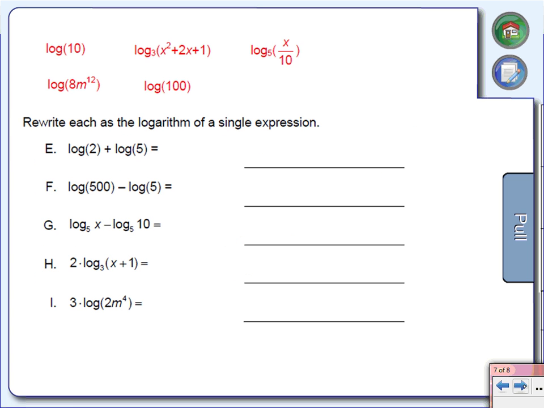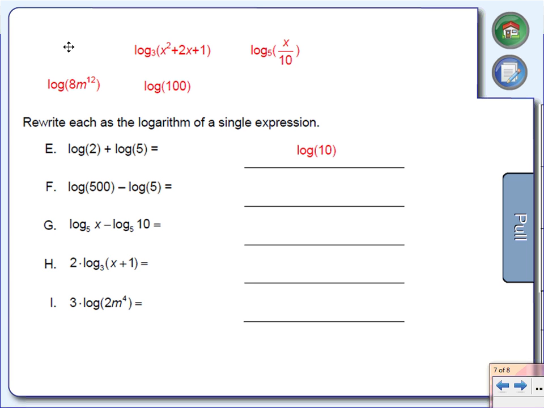All right, let's go to the next section here. Here it says for us to rewrite each logarithm as a single expression. So the first one we have here is log of 2 plus the log of 5. Well, again, what did we say earlier? Addition was going to be the same thing as multiplication. So what are the two things I'm going to multiply? The 2 and the 5. What do you get when you multiply 2 times the 5? 10. So the answer to this E is up here at the top. Which one is it? The first one, log of 10. All right, so there it is. There's our answer. All we did was multiply 2 times 5.